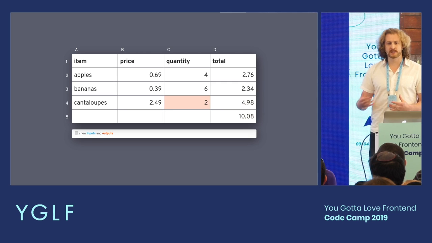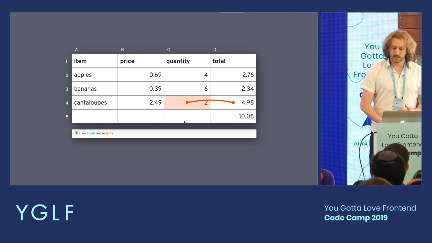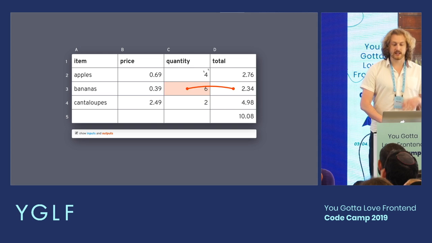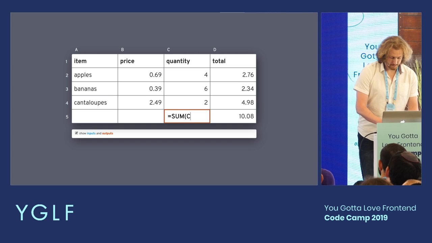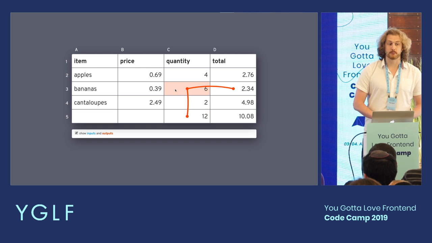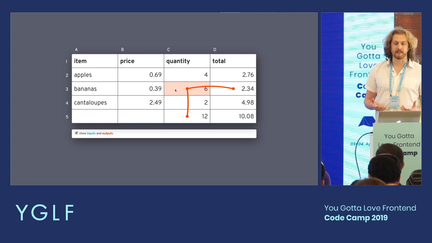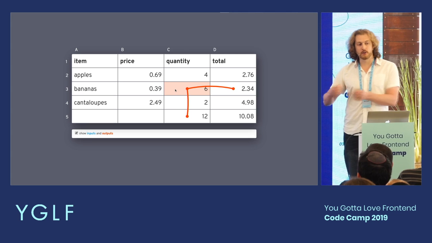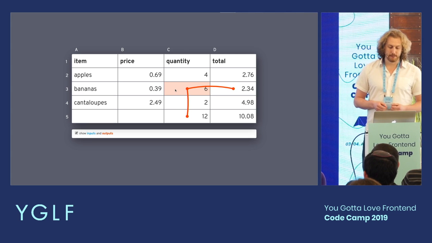And the way that this works is the spreadsheet maintains a dependency graph internally, and we can visualize that. We can click around and we can see the inputs and the outputs for each of these cells. And we can even change the dependency graph by adding a new formula. All of a sudden, these cells now have two outputs. Now, this was important back in 1969 because computers weren't very fast, and it's a lot more efficient to only update the things that have changed rather than re-rendering everything.